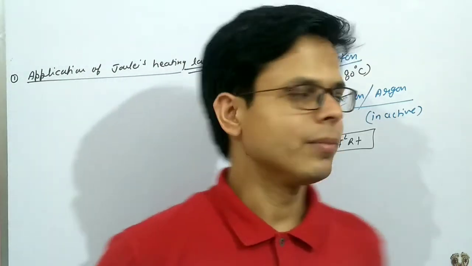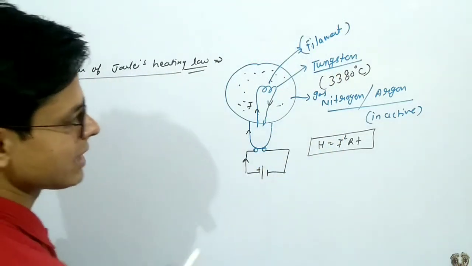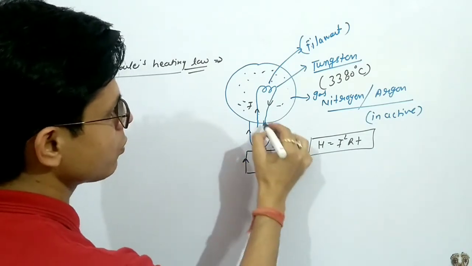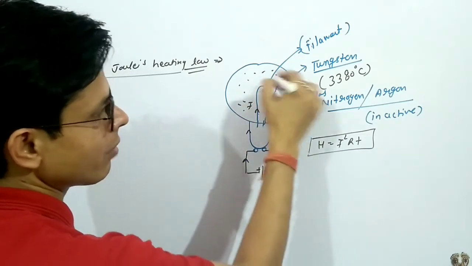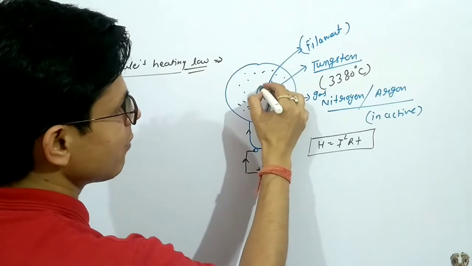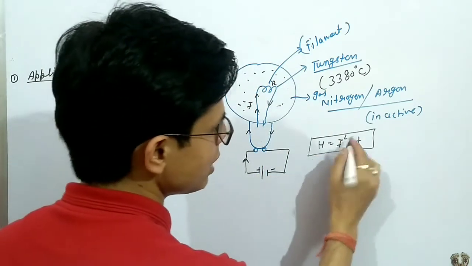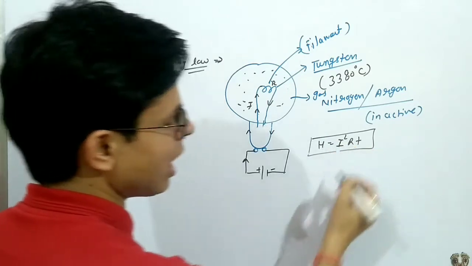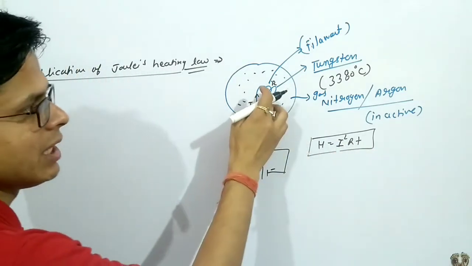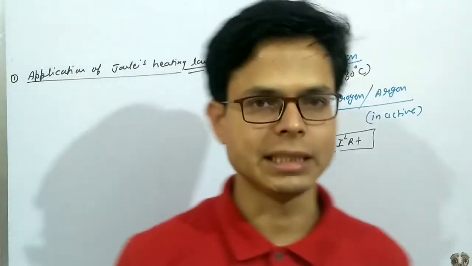Yes or no? जब आप बल्ब को किससे जोड़ देंगे? सेल और बैटरी से जोड़ेंगे, तो एक करंट फ्लो होनी शुरू होगी किसमें? फिलामेंट्स में. जब फिलामेंट में करंट फ्लो होगी तो करंट की वजह से फिलामेंट का रेजिस्टेंस होगा, क्या प्रोड्यूस होगी? बाय जूल्स हीटिंग लॉ हीट प्रोड्यूस होगी I स्क्वायर RT. ड्यू टू दैट हीट इट विल हीट अप एंड इट विल गिव यू लाइट.